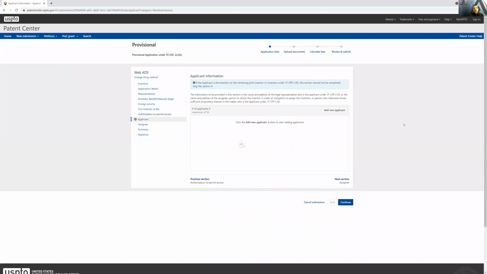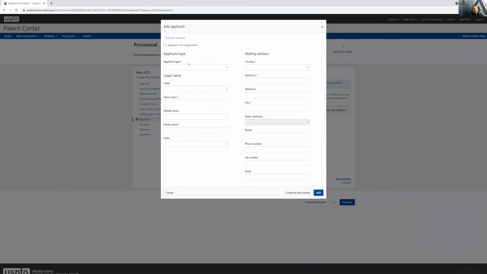Applicant, this is about if you're going to assign this to a company or to somebody else. This is where you add the new applicant. In this case, I'm not assigning it to anyone. However, if I did and I wanted to add a new applicant, it's similar to what it was before. If it's a person, you just fill in the name, all that good stuff. Applicant type, assignee, whether you're assigning it to someone or whether they're a legal representative or one of the other inventors. If you're assigning it to a company, you would check this box.